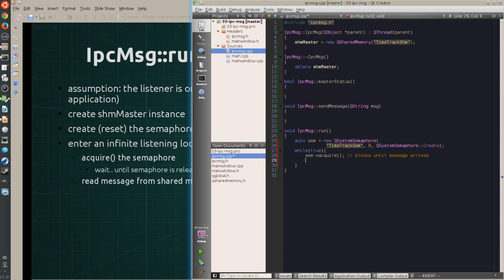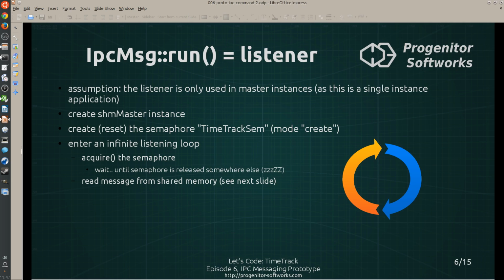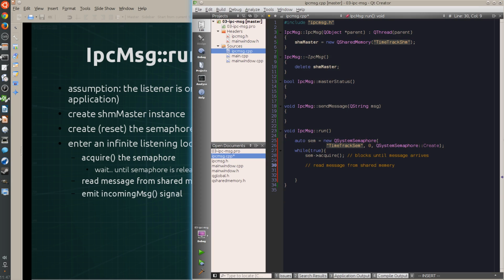And when a message arrives, it will read this message from the shared memory. I come to this in a moment. Then it will emit the message, so the message will be a QString msg, and it will emit the message.